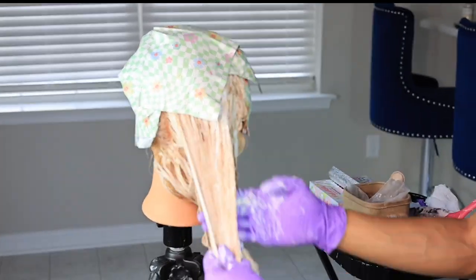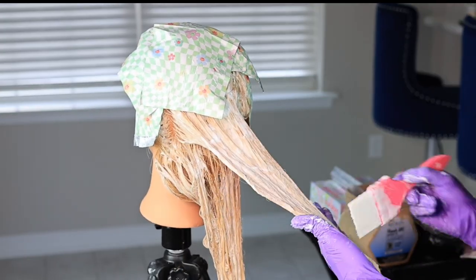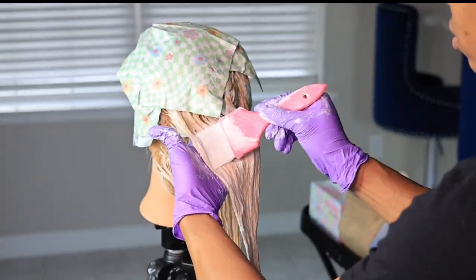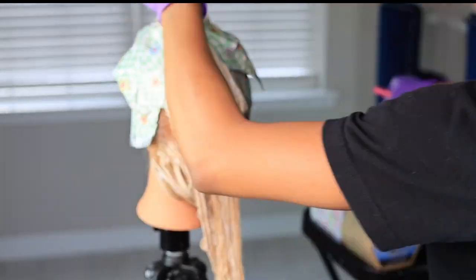And I decided to add the FRAMAR foils on top just to add a little bit of heat. Like I said, I only let this sit for about 25 minutes. So in that time, I want to get as much lift as I can so I don't have to go in and do this again. So I just added the foils for a little extra touch so that way I can get as much lift as possible.